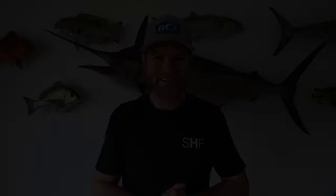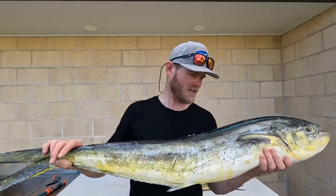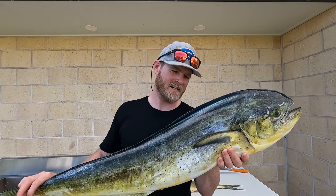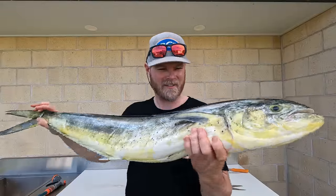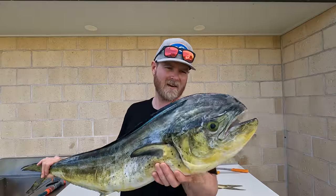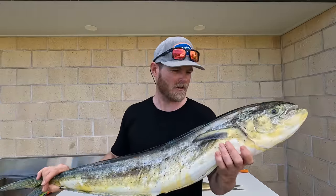Well guys, just the two landed today. A couple of missed opportunities as well, but that's always the case. And I think if they're not super on the chew, once a couple of boats get into them, they shut down pretty quick. But luckily that first one, this one here, was a belter. It's probably 4 or 5 kilos of dolphin fish there. Obviously they get a lot bigger. This one's a cow, but yeah, lovely eating size fish and heap of meat on them too.